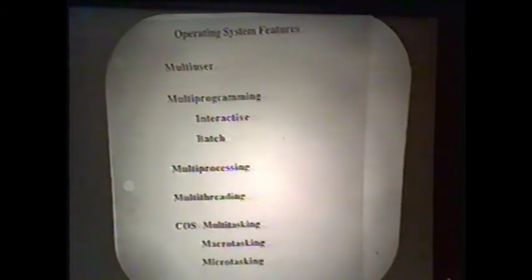Multitasking is also supported in both systems, and it is an identical implementation. Anything you know about the macrotasking library calls, they're the same calls. They've been ported. Anything you know about microtasking directives to the compilers are the same. And everything you know about autotasking is the same between the two systems. There's a command line difference, but the results and everything else is the same. So multitasking is an identical implementation.